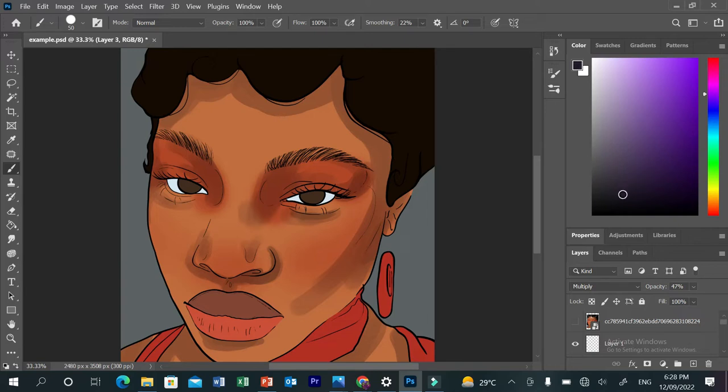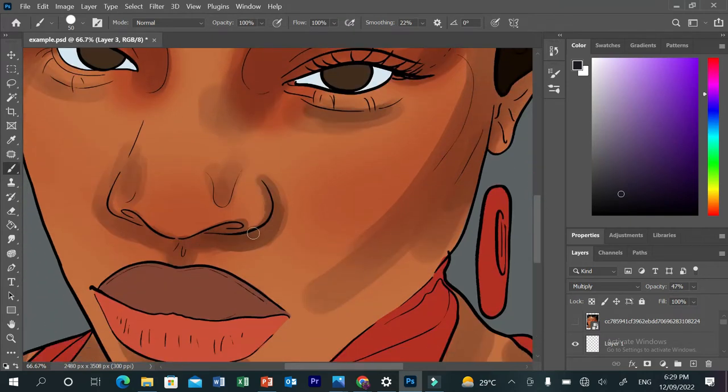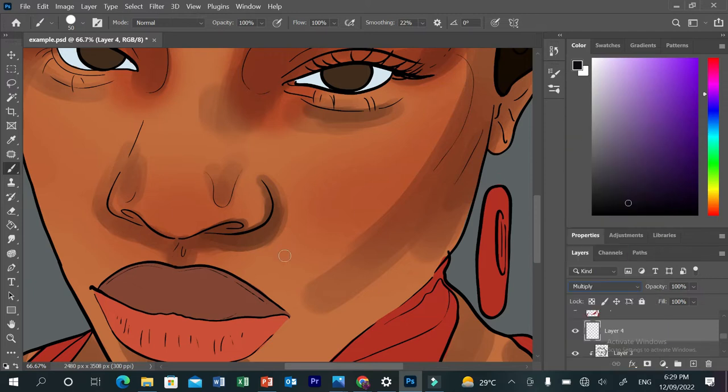I like to add a little bit more drama to my images. So I'm just going to go in again and intensify the shadow. And I can add another layer here, another shadow layer here, in order for me to get that really intense shadow that I'm looking for right here.